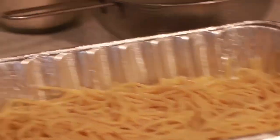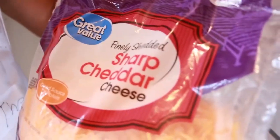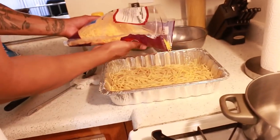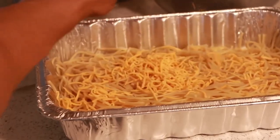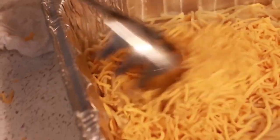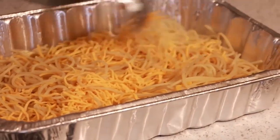Almost forgot something. The key ingredient. Spaghetti. Without your Great Value finely shredded sharp cheddar cheese. Good source of protein. 2 pounds, 8 cups. I just read everything that was on the front of it because I didn't give a damn. Not too much, but just enough. Now if you want, you can kind of mix that in, makes it even better. Therefore those hot noodles will start actually melting.